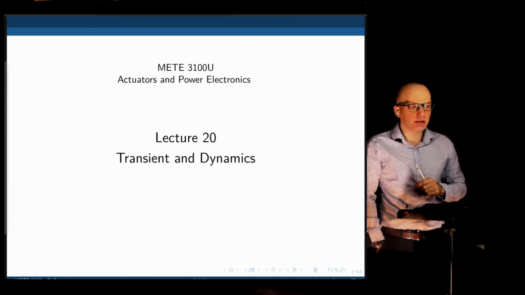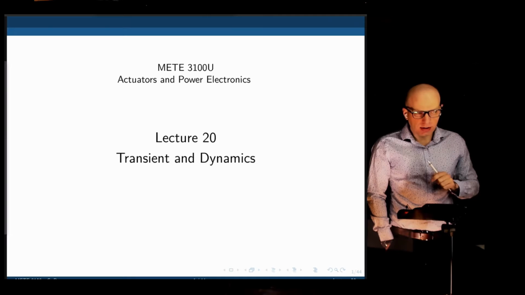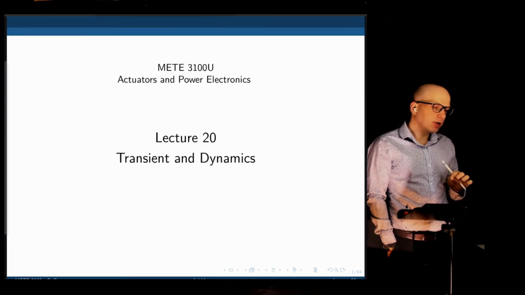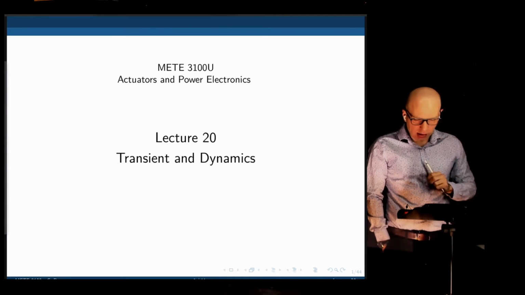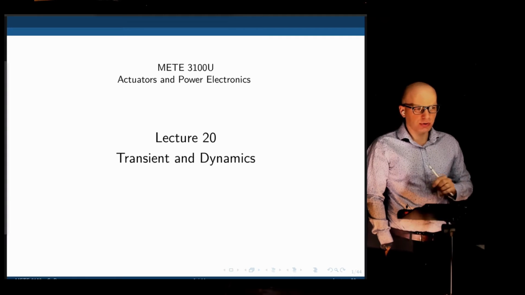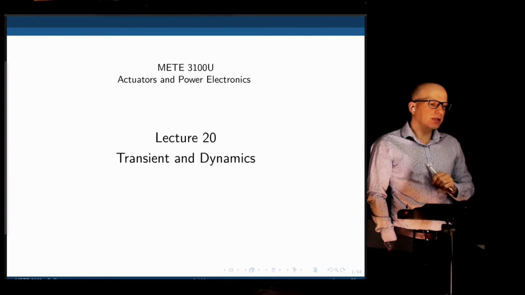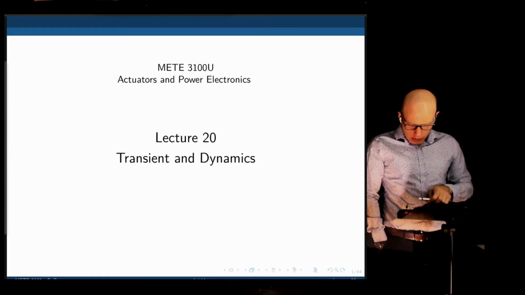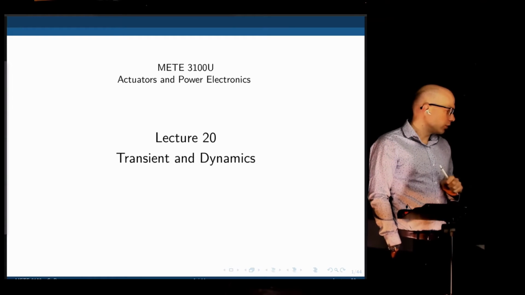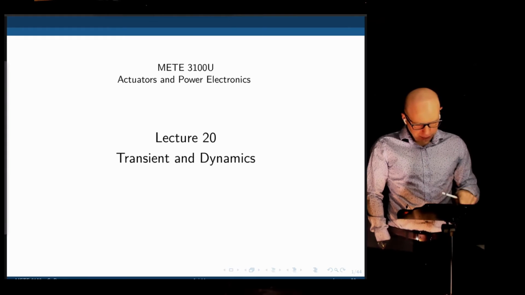We're going to limit our analysis to that. The transient and dynamics in AC machines is relatively complicated, and it goes beyond the scope of this course. So for us, understanding DC machines in the context of generators and DC motors will be enough. This is a simple lecture, and then we're going to do some exercises.